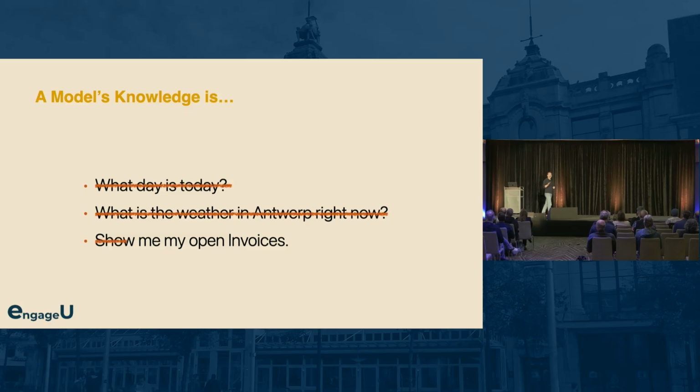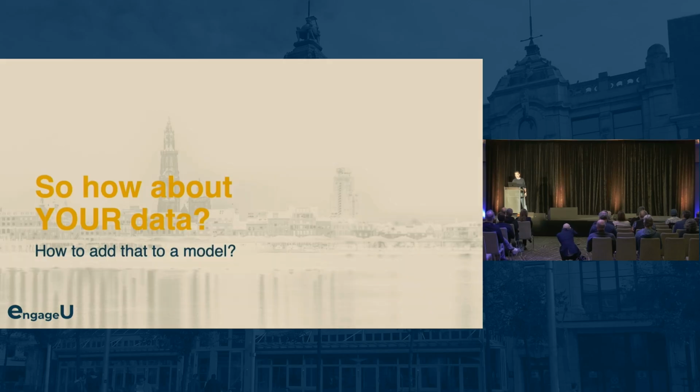You may be going, that's not entirely true. I've used ChatGPT, and it can tell me what the weather is somewhere. That's not the model doing it. That's because the chat client, like ChatGPT, already has access to tools that can supplement what the model knows by going out and making a web call to some weather API and figuring out what the weather is. But the model, in essence, cannot answer these questions. And that's fairly fundamental.